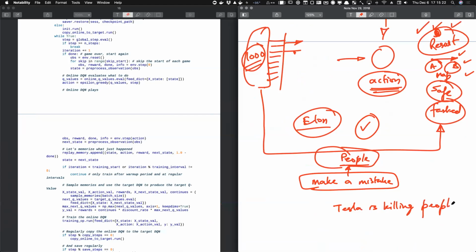It's such a hard job. People will start saying Tesla kills people. That's the problem with this kind of a function from a human perspective, or I should say, what's the word for it?